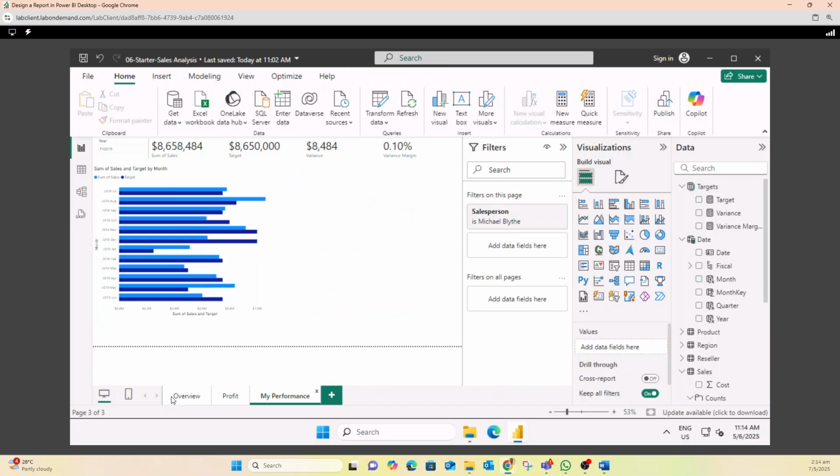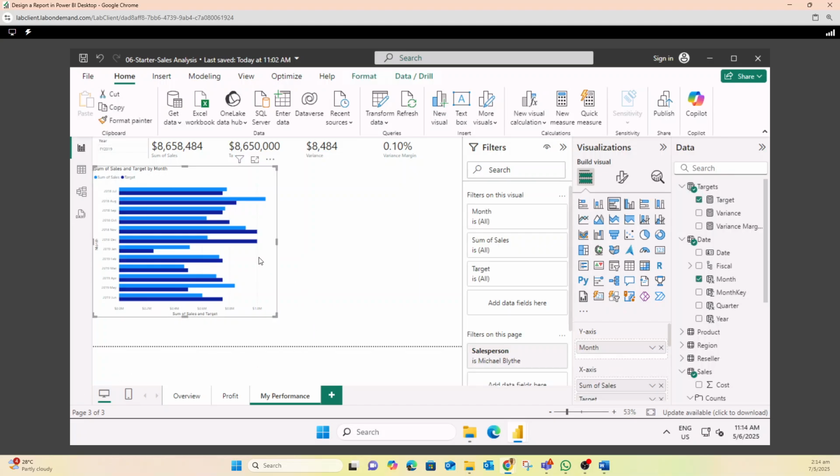We're going to add one more date month. Yeah, so let's just verify. The y-axis is the date month. Yeah, and then x-axis sales and then target. Okay, good.